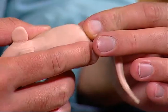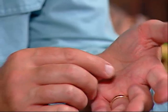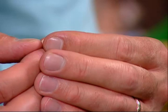Now the next thing that we will want to do is make the button-like eyes. So we take this little piece of clay and we're going to make it into a pancake. You take this, roll it between your fingers. I'll show you the size in my hand, that way you can get an idea. That's how big it is. So we're going to take that and squish it like a pancake, put it in between our fingers, and just squeeze it.